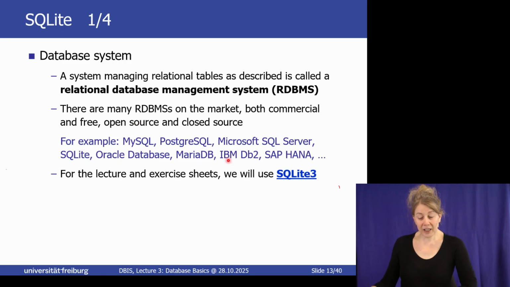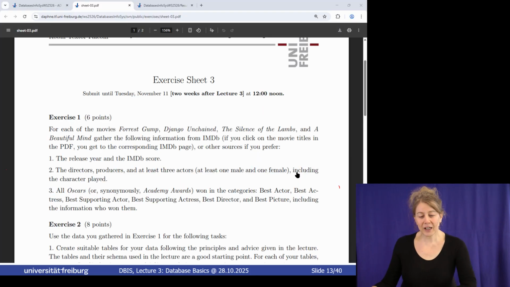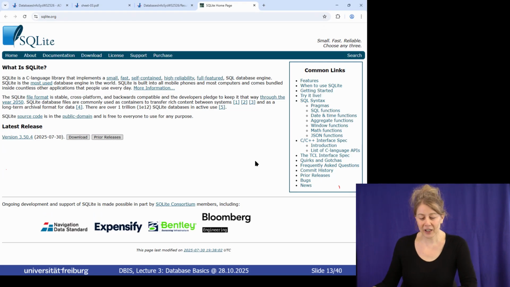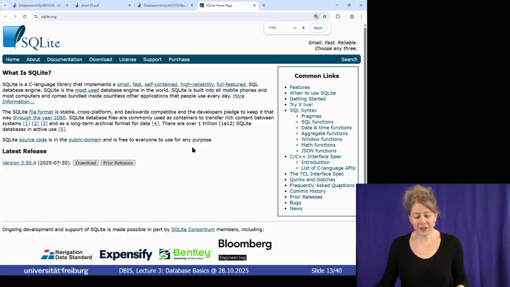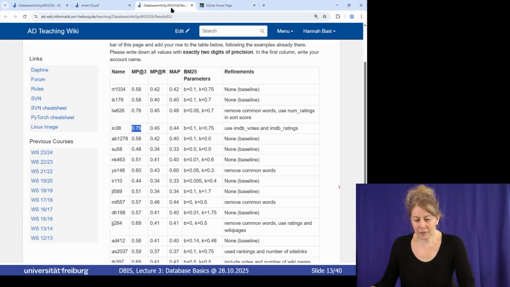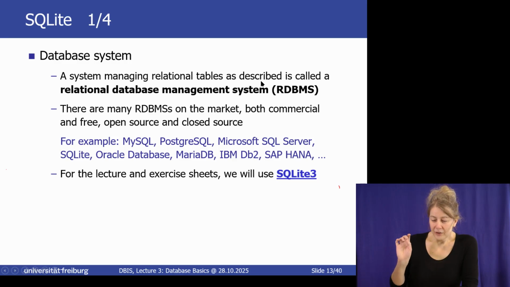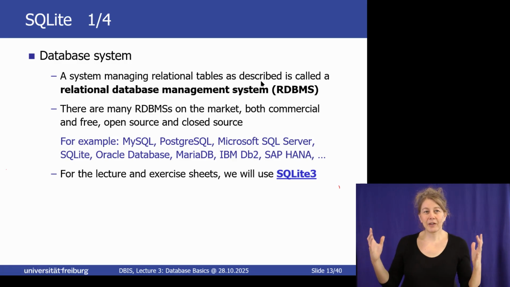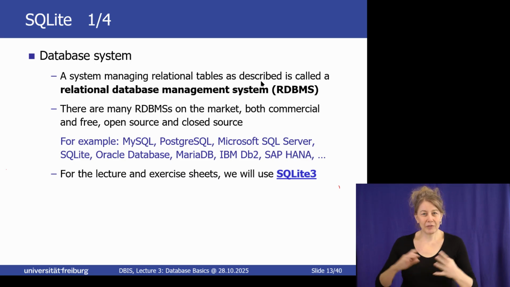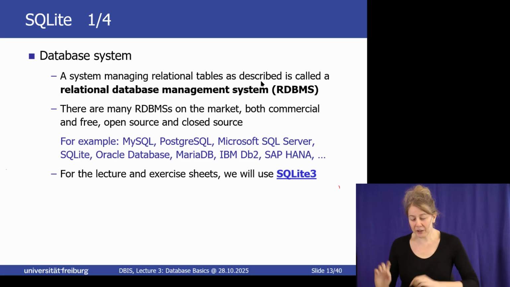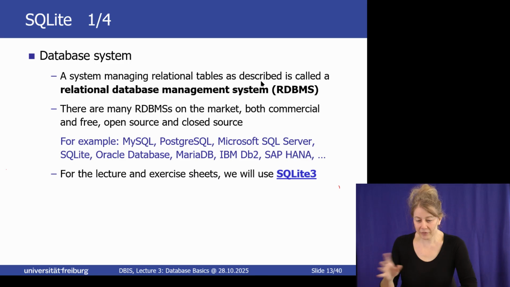And for the lecture and the exercise sheet, we will use SQLite 3. And for SQLite 3, there's a question on the exercise sheet. That's a very interesting system. Let me just show you one thing. I don't know if you saw it. So databases are everywhere, right? Even in your mobile phone, in your car, probably in your washing machine, certainly in every operating system.